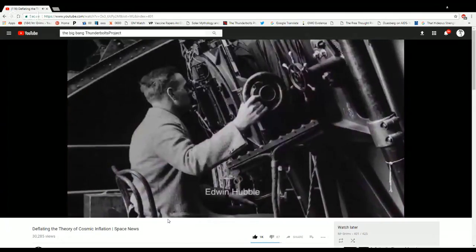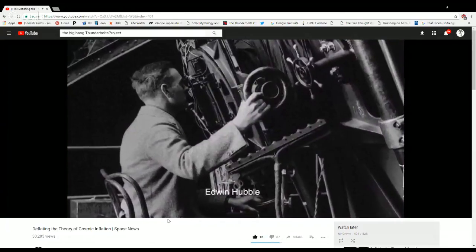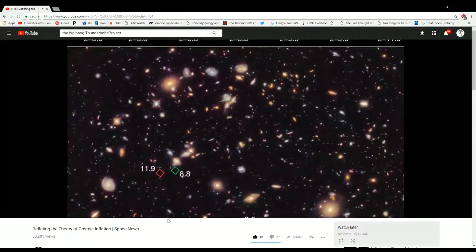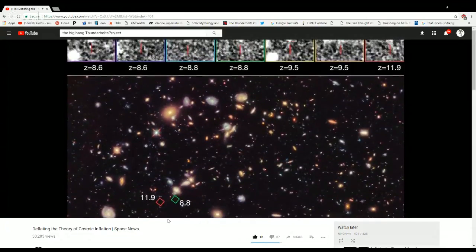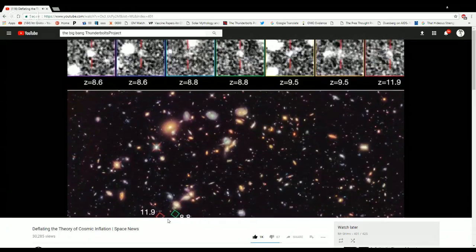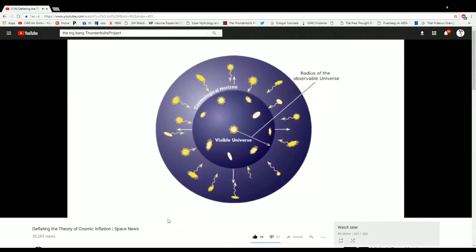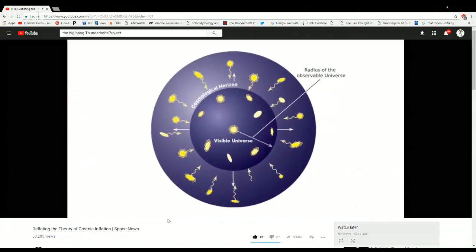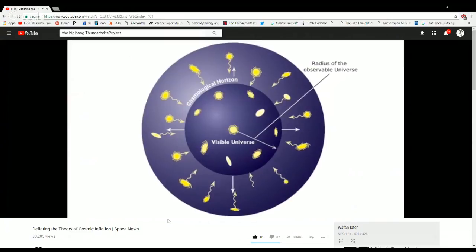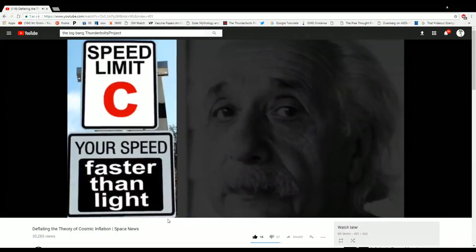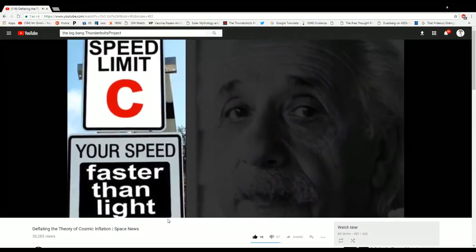Edwin Hubble's observations of galactic distances versus speed of recession led to another quandary. Galaxies that are far enough away move so fast that they must exceed the speed of light. That's known as the universal horizon or the Hubble radius. It's a point beyond which instruments can never see because light from over that horizon can never catch up to the expansion velocity of space. The theory of special relativity doesn't allow any object to reach the speed of light, let alone exceed it.